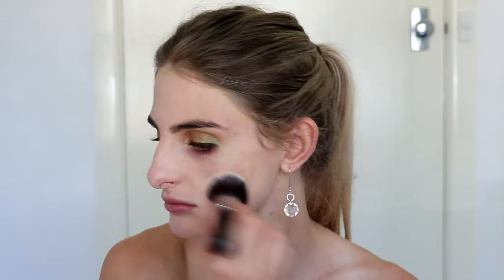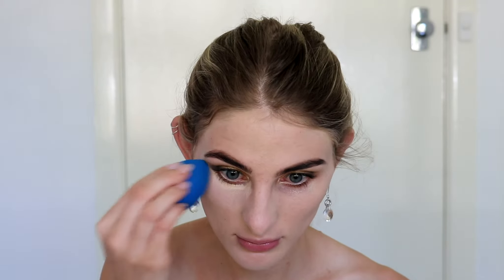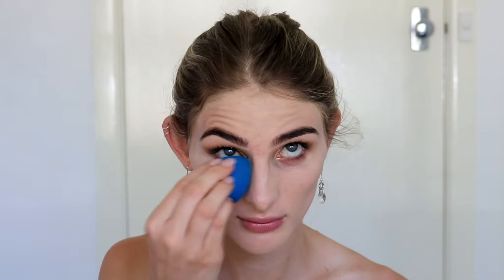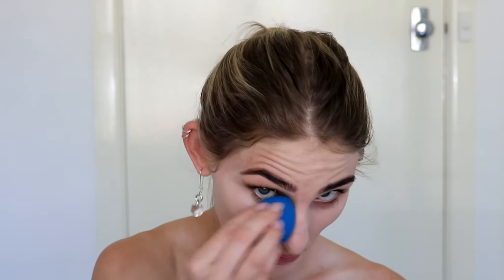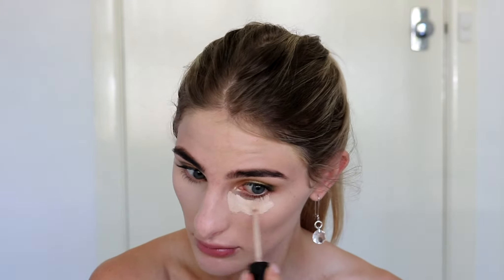I only really wear this foundation when I've got something really dramatic on the eyes. Going back in with that Laura Mercier concealer under the eyes to hide the discoloration - I get quite blue in the very inner corner. I'm using my Beauty Blender to blend everything out, and I also use the blender to sharpen up the outer edges of the eyeshadow and create a more crisp line, really bouncing in the inner corner where a lot of the darkness is.